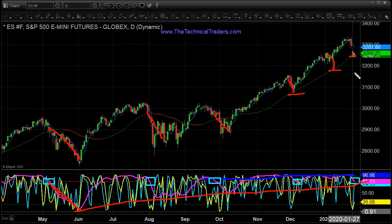You could argue the news base could be the coronavirus. Overall, it is pulling back. It's at the 20 days starting to bounce, and our cycles are short-term oversold. We're on the verge here of this intermediate cycle pulling back and giving us a deeper correction. So we'll see how things play out over the next little bit.